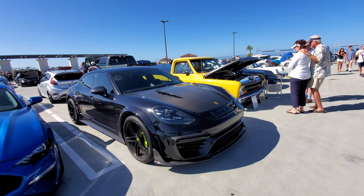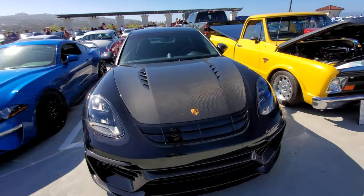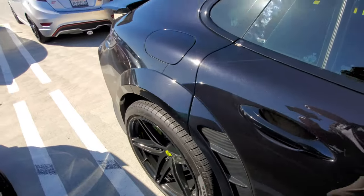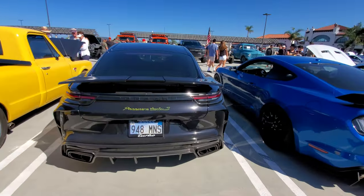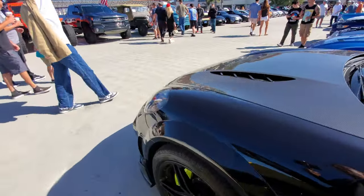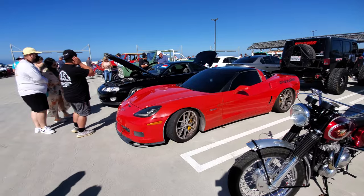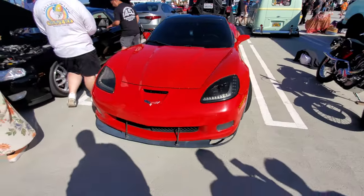It's a Panamera E-Hybrid with a body kit — carbon fiber hood, fender flares, carbon fiber side skirts, carbon mirrors. Stock wing at least. I believe this is a Mansory body kit. Normally Mansory takes an exotic car and makes it look super ugly, but this is actually almost tasteful. There's a lowered Z06 — lowered a little too much. That's what you get for lowering a car that low.